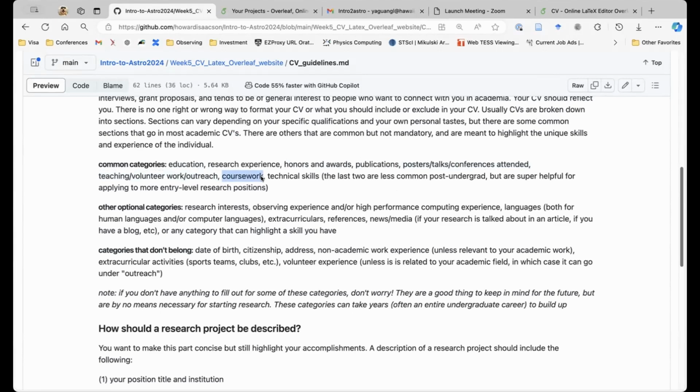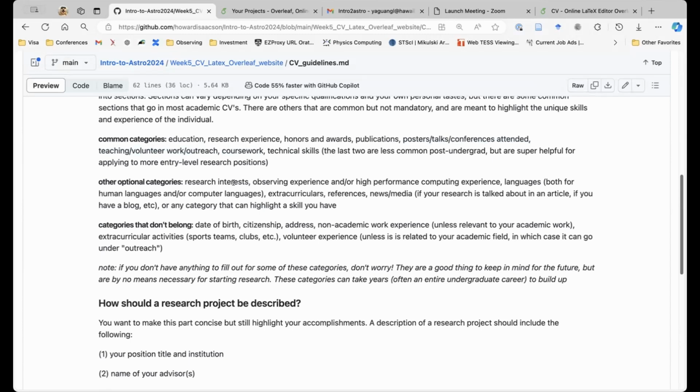So for a lot of applications, especially at an earlier career stage, coursework and your GPA are also very important. So make sure you list them as well. Sometimes we also list our technical skills. For example, which software or which programming languages you have been exposed to. And there are also other optional categories.